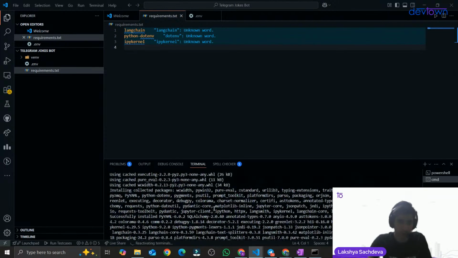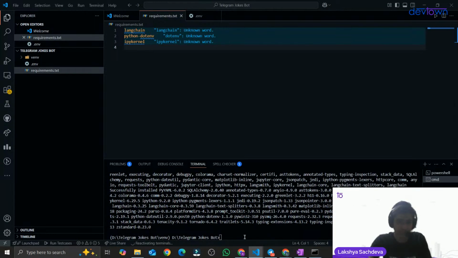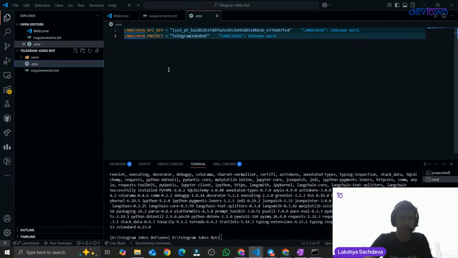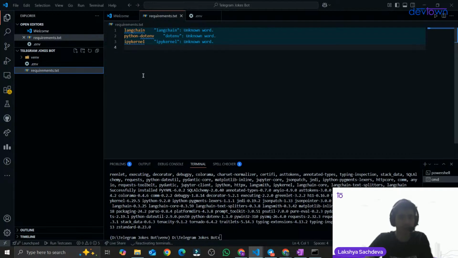So finally, all of my packages are downloaded. So that's it for today's session, guys. We have seen the 3 main things: what is generative AI, what are LLM models, how to create a LangChain and LangSmith account, how to use the API key, how to download Python and use this API key, and where to save this API key. In future, we will be saving many more API keys over here in this .env file of ours, and we will be adding many more requirement packages as well.